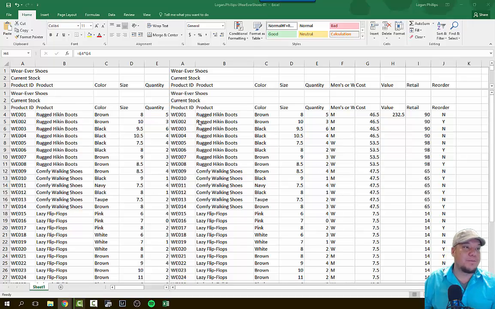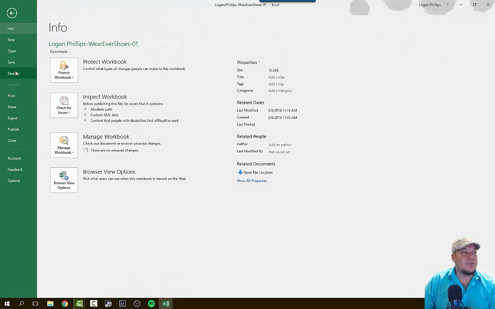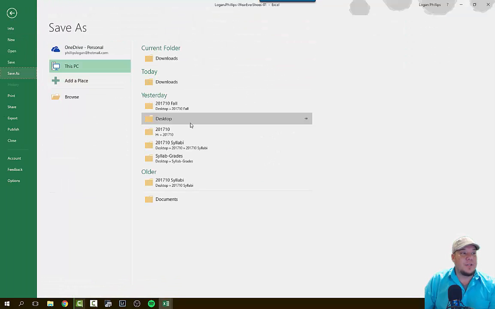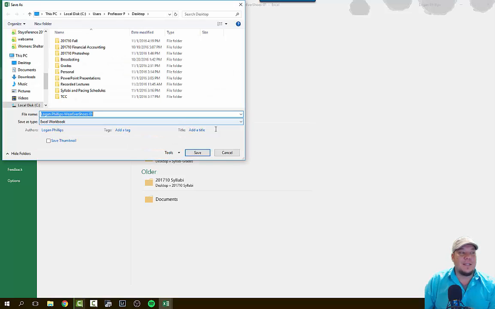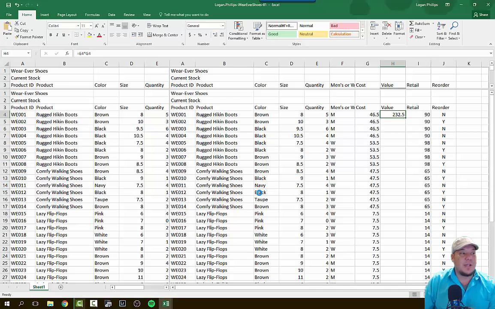All right, so what we have here is a little bit of a weird view going on, where we have multiple sort of books open next to each other, and we're on sheet 1. So let's go through here, and we're going to start with opening it up, making sure everything's saved where we want. Now, my first step is always to save it onto my desktop. You don't have to do this. So I'm going to hit File, choose Save As, and choose to do this on my desktop. It's just a little bit easier for me to work from there. And I'm going to choose Save. Now, what you should see at the top is your name and the name of the assignment.